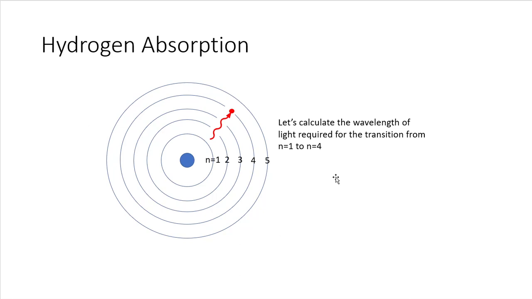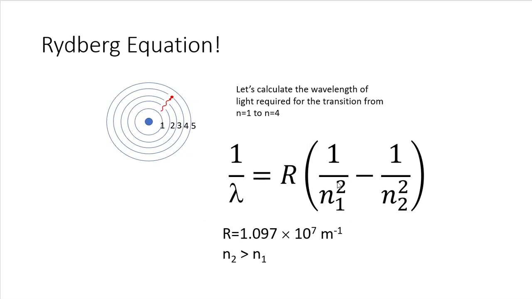So now, here's the math part of things. This is the hardest equation that you'll be getting this semester. I will do practice problems on this equation from now until the time the final exam rolls around, because I'm sure you'll be asking me about it. We're going to actually calculate the wavelength of light required for that transition. Remember, the photon is the light that's coming in. It has to have an energy that's equal to the energy gap between n equals 1 and n equals 4. And here is your equation. Drum roll, please. It's called the Rydberg Equation.